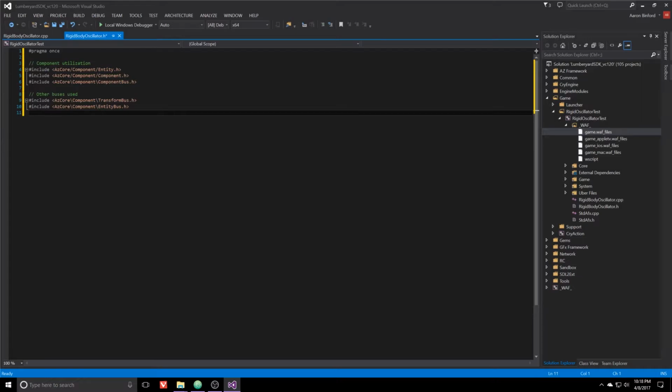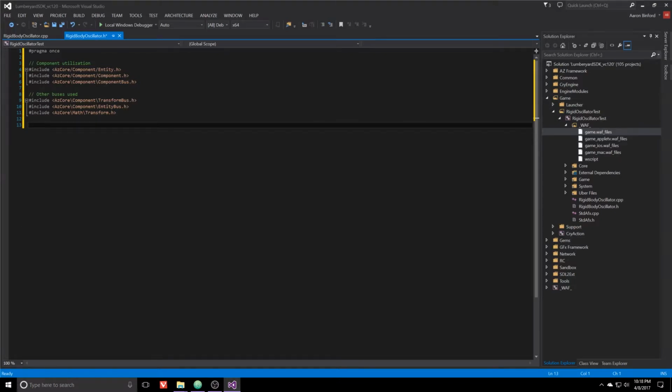And then one final include, and that's going to be in AZ core like everything else. But this one's going to be in the math. And that's the transform header file. That'll make doing some math on transforms a little bit easier on us. So that's all of our includes.